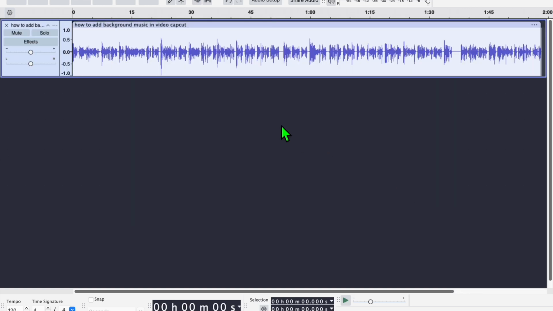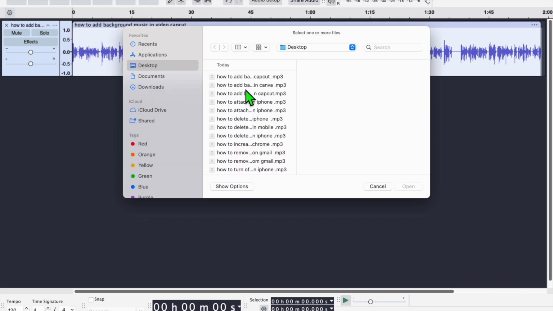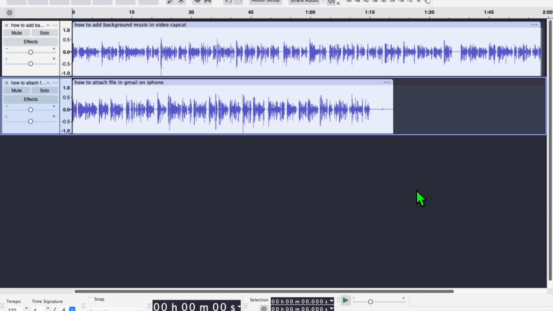like to add. After adding the audio track, what I want you to do next is go over to the left hand menu option once more, select File, then tap on Import and you're going to select Audio once more and you're going to select the second audio track that you would like to add. If you have numerous audio tracks that you would like to add, you can add them. Then you're going to decide the audio track that you would like to be at the front.